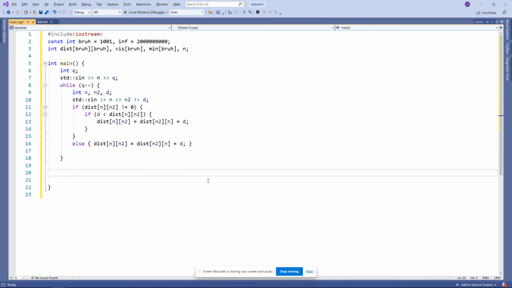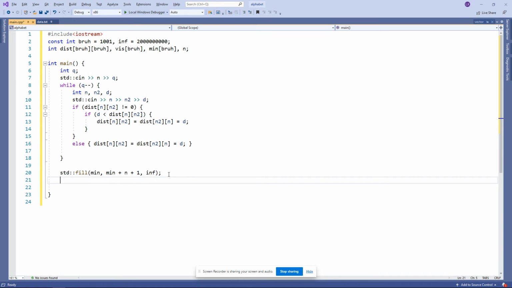The next thing we need to do is set all the minimum distances to infinity. So we're going to use a function called fill, and we're going to start from min to min plus n plus 1, because it's starting index at 1, so we need the array going from 1 to n, and we're going to fill it with infinity.